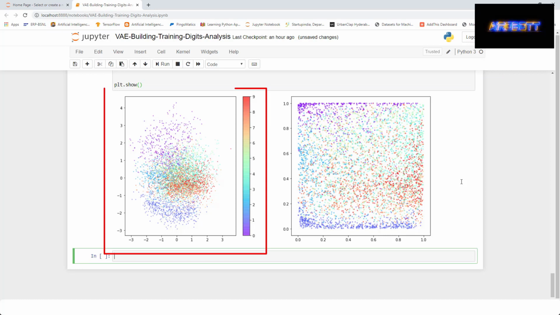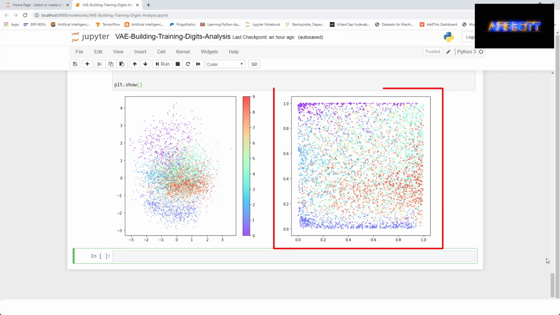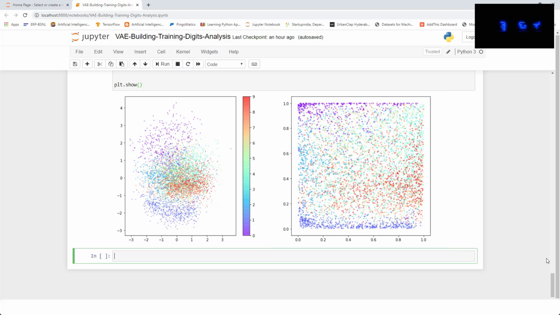The first image is the colored viewpoints in the latent space according to digits. We can see that there is no preferential treatment of any one type. The right-hand plot shows the space transformed into p-values, that is probability values, and we can see that each color is approximately equally represented. Again, it is important to remember that the labels were not used at all during training. The variational autoencoder has learned the various forms of digits by itself in order to help minimize reconstruction loss.